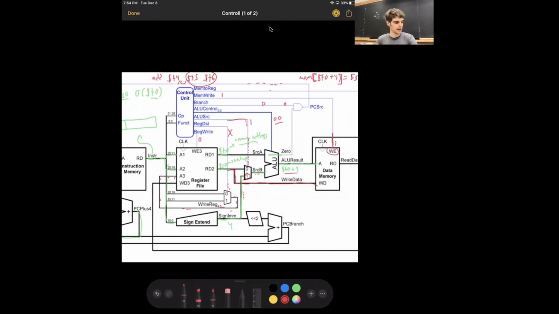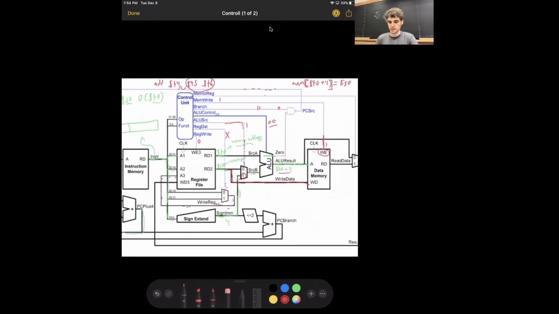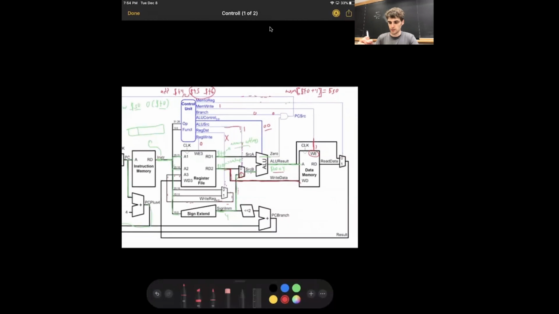And then we also have mem to reg. Let's see, what is that controlling? If we trace through this whole line here, this is basically controlling the output of this mux. And what does the output of this mux do? We go down here, and this mux is specifying the value that we write to a register file.